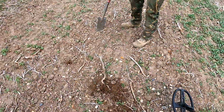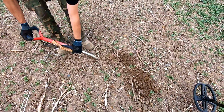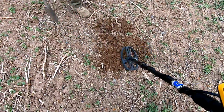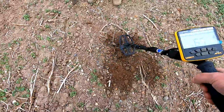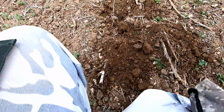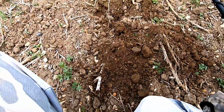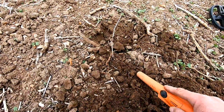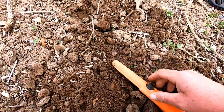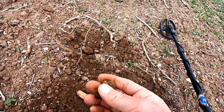So if you dig there, Steve, and then I'll see what it is. Look, I've got my own digger. Brought Steve along with me today. Oh, look, it's in there. Let's see what I've found. There's your headphones, mate, if you grab hold of them. First target with the Apex, look. I think we're in with a bit of lead there, Steve.